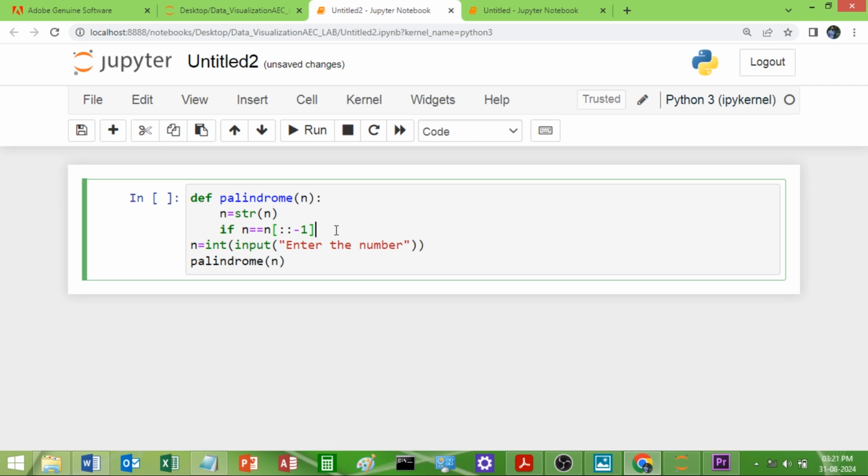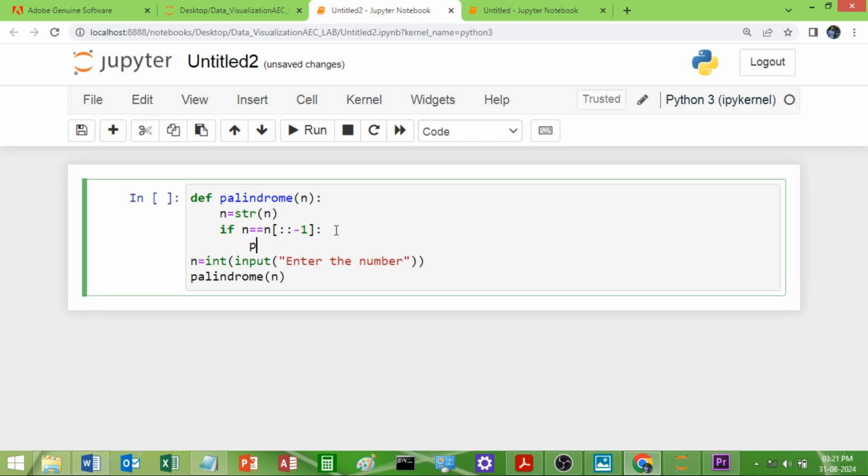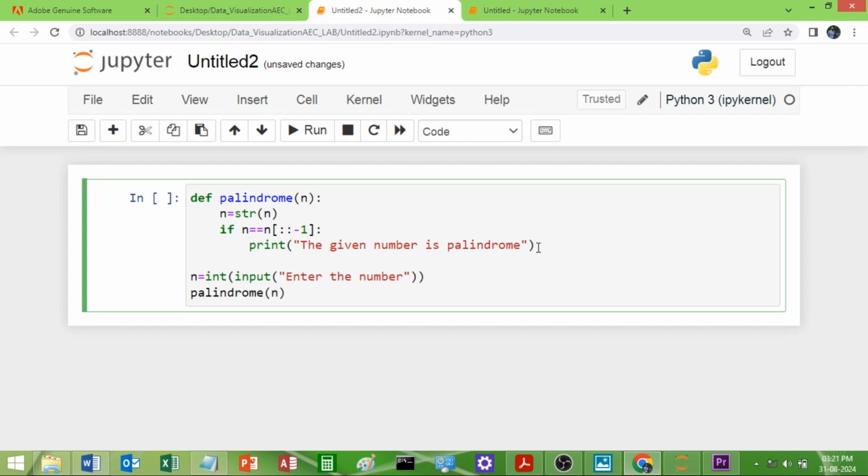If so, I'll just print the given number is palindrome, else the given number is not a palindrome. Simple 5-line program.